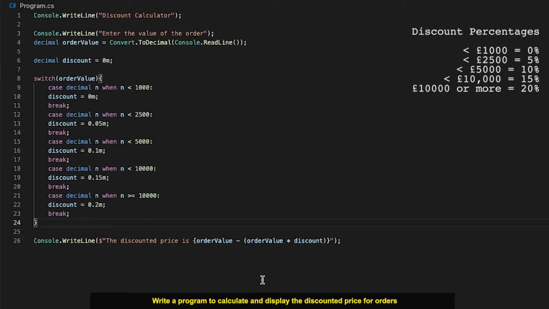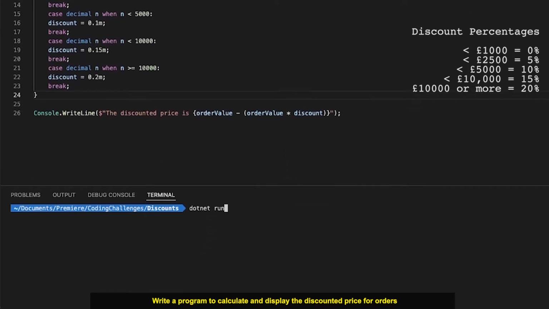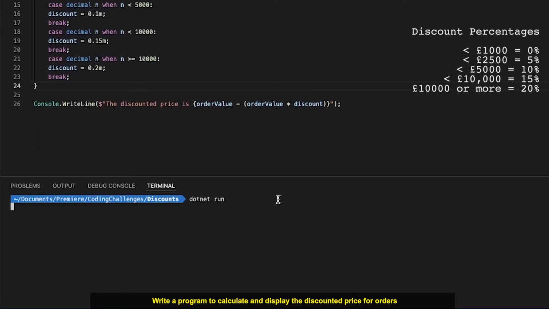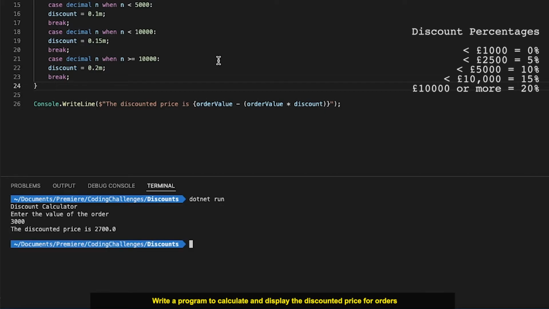So if I now run that, it will say discount calculator, enter the value of the order. So if I were to say, let's just say 3,000, the discounted price is 2,700.